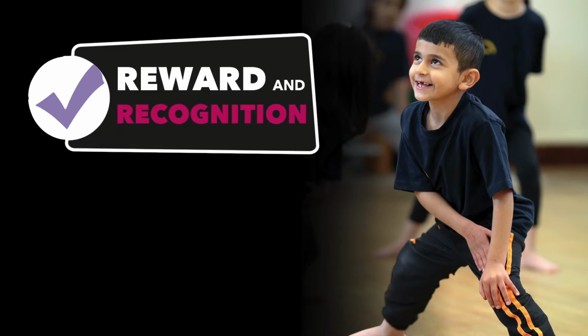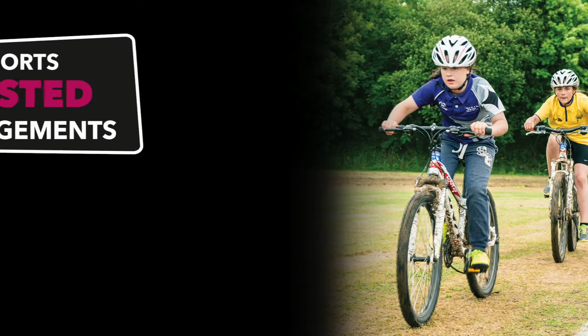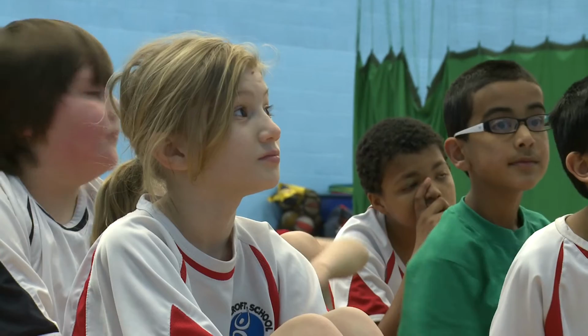Not only do the young people progress through levels, but they are recognised and rewarded as they go through those levels and can collect statements of their achievement on the way through. It's just what Ofsted require. Ofsted want to see progress over time, and this shows it. It consistently monitors the progress of each child, it personalises their learning, and it informs teachers on how to improve their teaching.